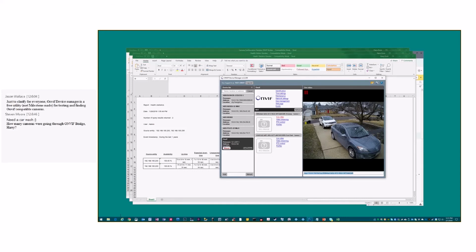How many cameras are going through Onvif Bridge? So we had 8 cameras in a controlled environment. It was a flat network. We only activated 2 of them going into the Genetec system because they still had to use their device licenses on the Genetec system.